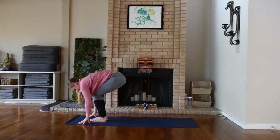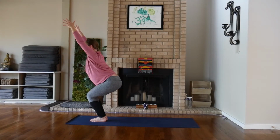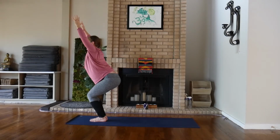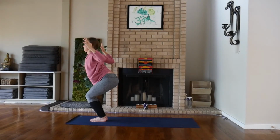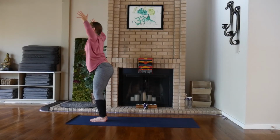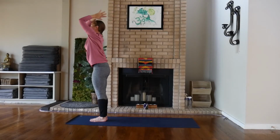We'll sit the hips down low, sweep the arms up by the ears. Sit your hips a little lower. We'll inhale here. On your exhale, draw your elbows wide, heart reaches forward, and a heart opener in our Utkatasana. And then on our next inhale, we'll just stand straight up. Bring the palms to touch overhead.